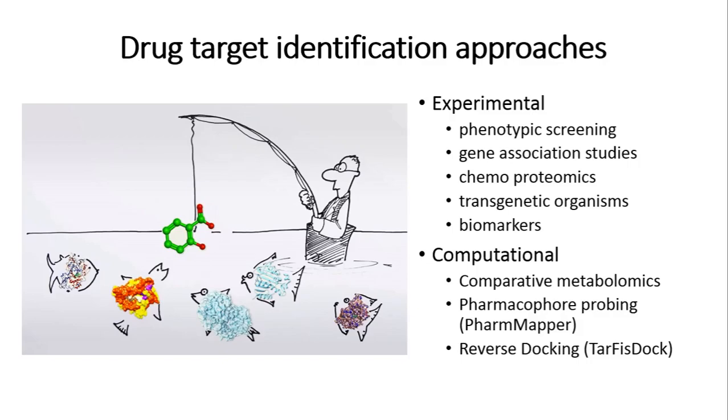In our case, in the example that I have cited, the desirable effect would be that the cloudiness of your lens should decrease when you give your compound to that cataract-induced lens, right? This is called the phenotype. Initially it was cloudy, but after giving your compound, it has changed its phenotype to transparent again.